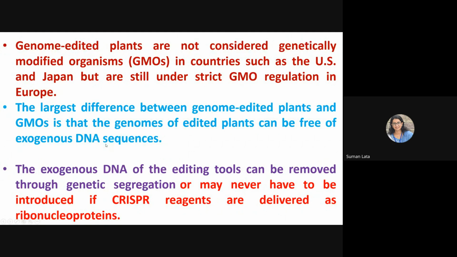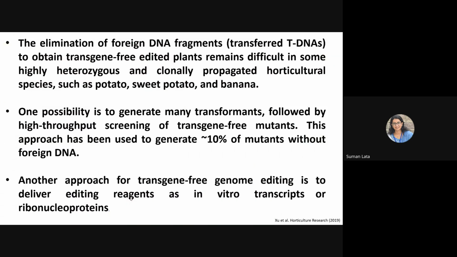So we can eliminate the foreign DNA sequences. The exogenous DNA of the editing tools can be removed through genetic segregation, or may never have to be introduced. So if you are introducing the CRISPR reagents as ribonucleoproteins, the foreign DNA need not be incorporated. So therefore they are different from the GMOs.